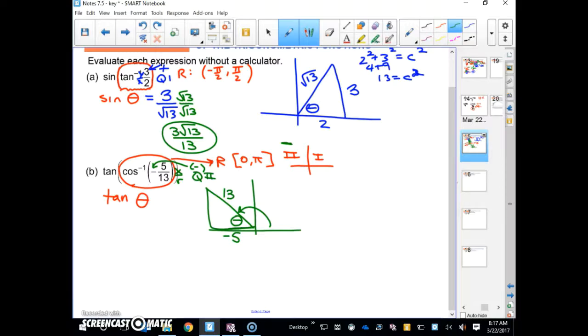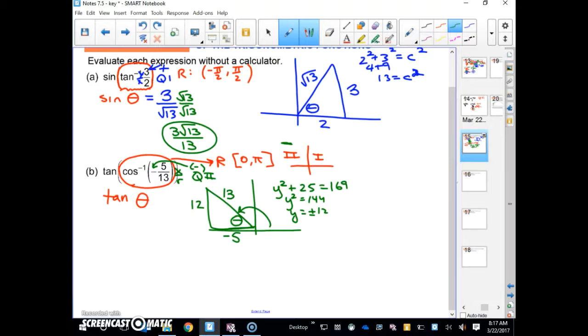We need to find the missing side. Okay, the missing side right here, and some of you might already know it because this is one of the special patterns that comes up all the time. But if you don't know it, you're going to say something like y squared plus negative 5 squared, which is 25, equals 13 squared, which is 169. I'm just doing the Pythagorean theorem basically. Subtract, and that's 144. Square root, you're going to get plus or minus 12. But in the second quadrant, we know y numbers are positive. So that's positive 12. Okay?